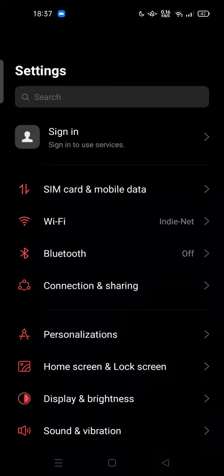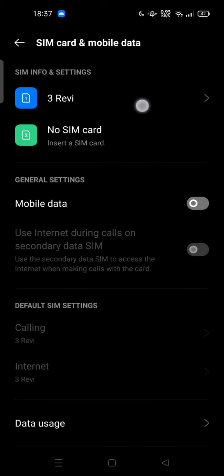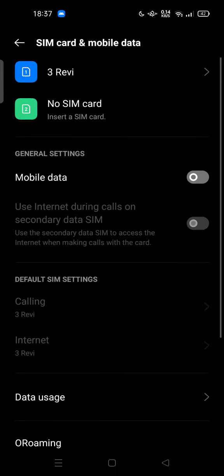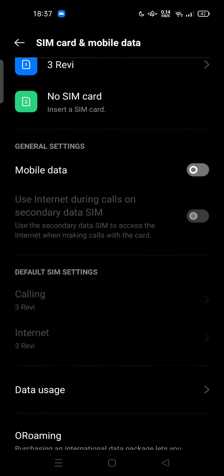Today I'm going to show you how to fix no network problem on Oppo A17 or A17k and also any Android phone that you have, especially the Oppo. So to fix no network problem, you can try to unplug your SIM card or your carrier and try to replug in. If this doesn't work, maybe there is some maintenance or there is no network coverage from your carrier.